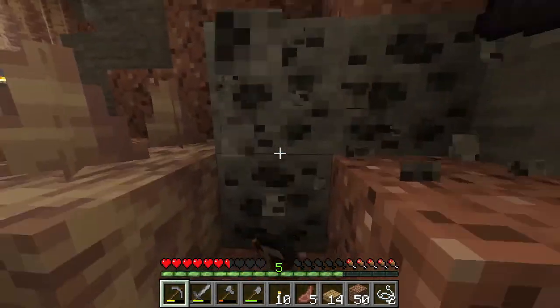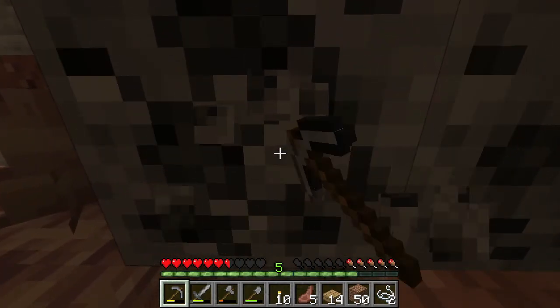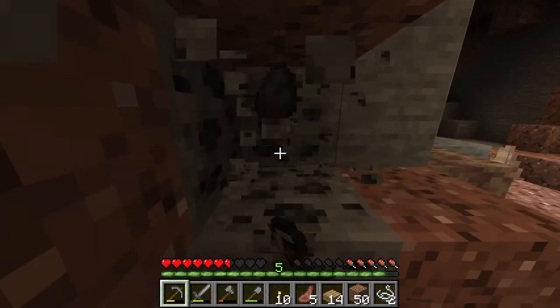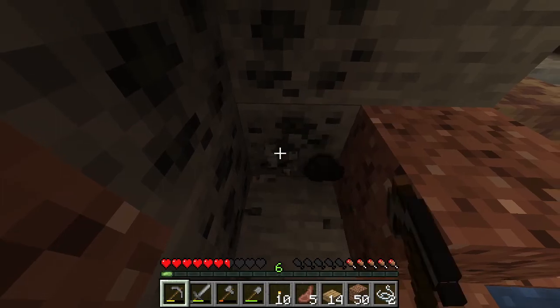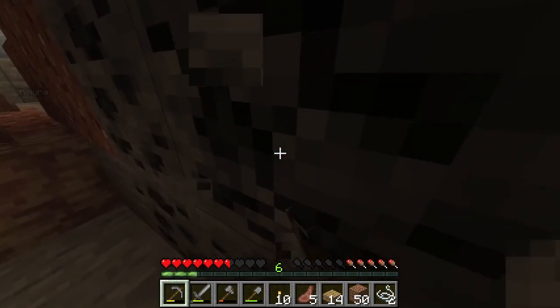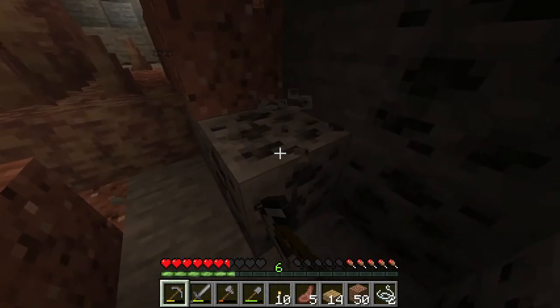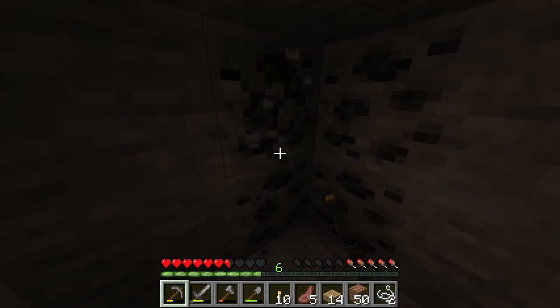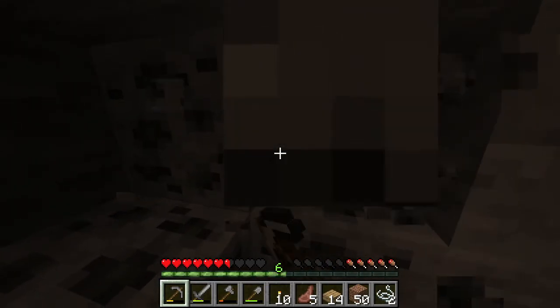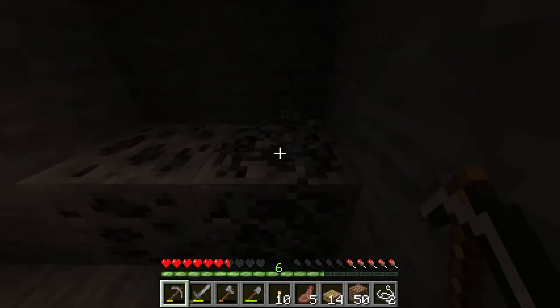Yeah. And then okay, let's go here. Oh, I see another coal. Another coal, yeah. We gotta take every ore except copper. We don't need copper. Okay. It's also very good for the level, you know. Yeah, for the level, for enhancing and enchanting stuff.